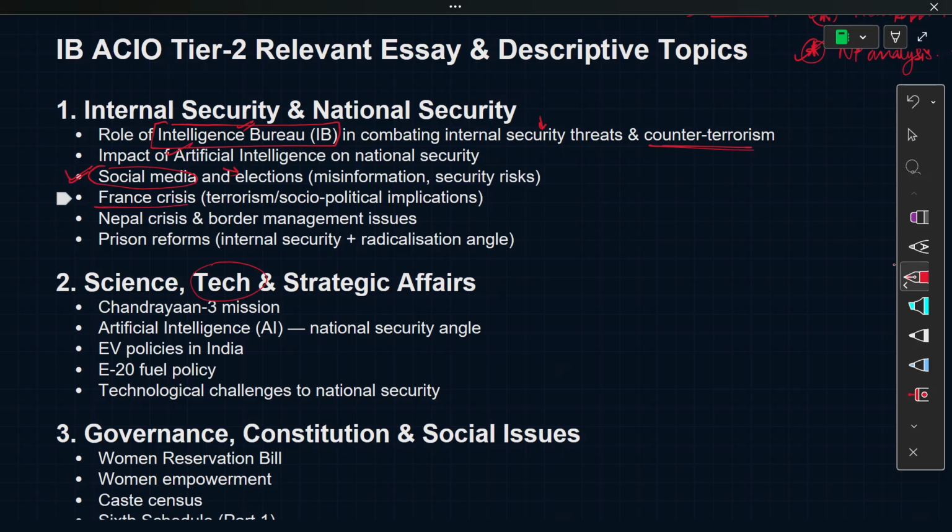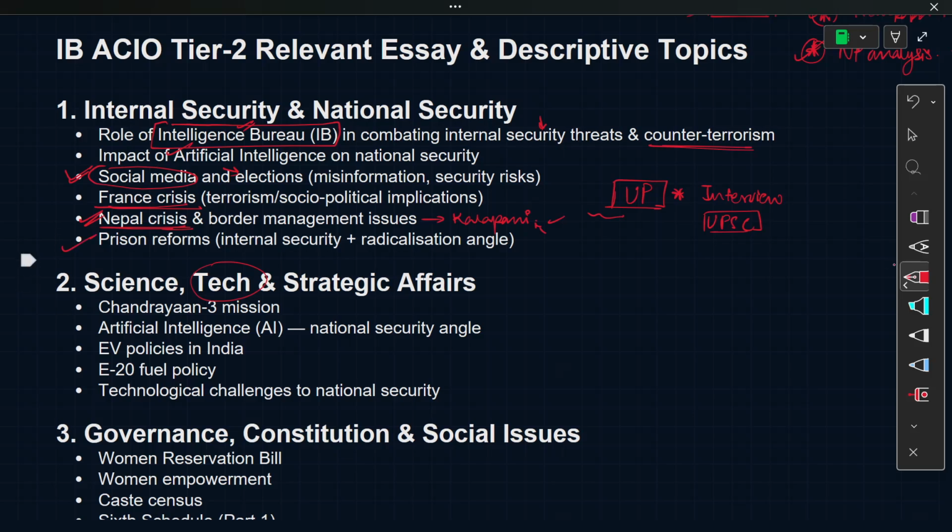Then there is the Bronze crisis. We need to know why it happened, what its implications are, and what the current situation is right now. The Nepal crisis, as we have seen in the recent past, becomes very important if you are residing in Uttar Pradesh, even in the interview of IB or UPSC CSE, because Nepal shares a border with Uttar Pradesh. Along with the Nepal crisis, you also need to know the Kalapani issue as well. It is in current affairs, and that is why you need to know it.